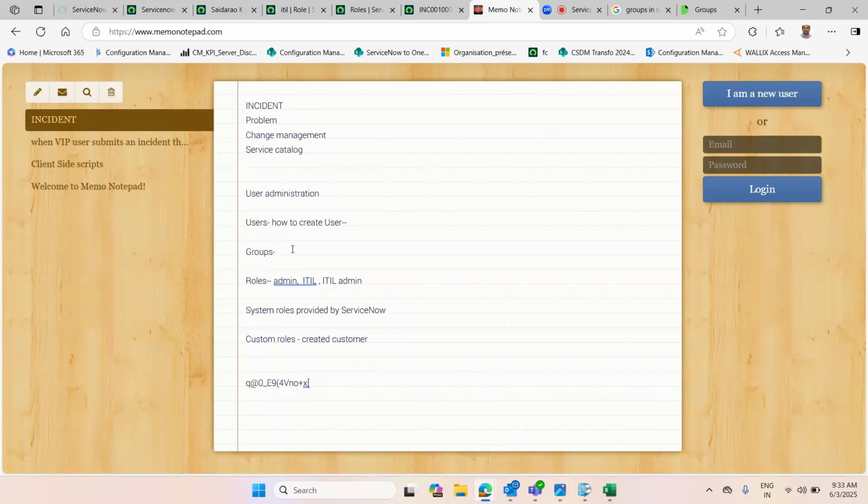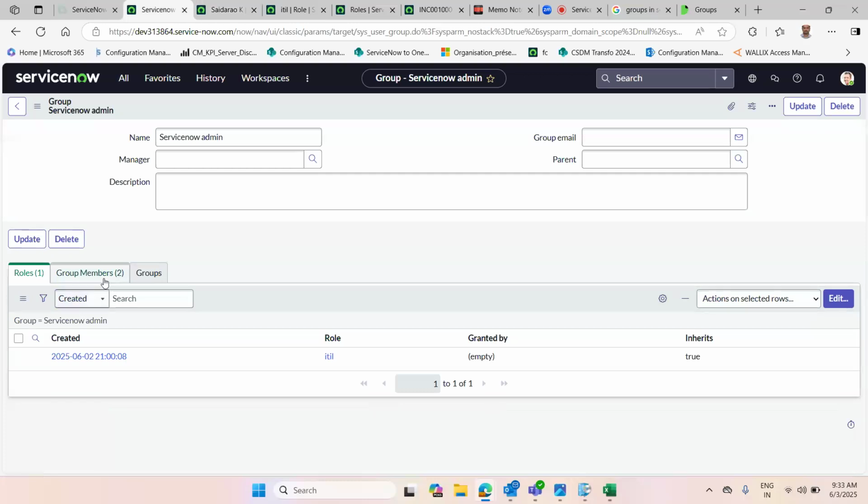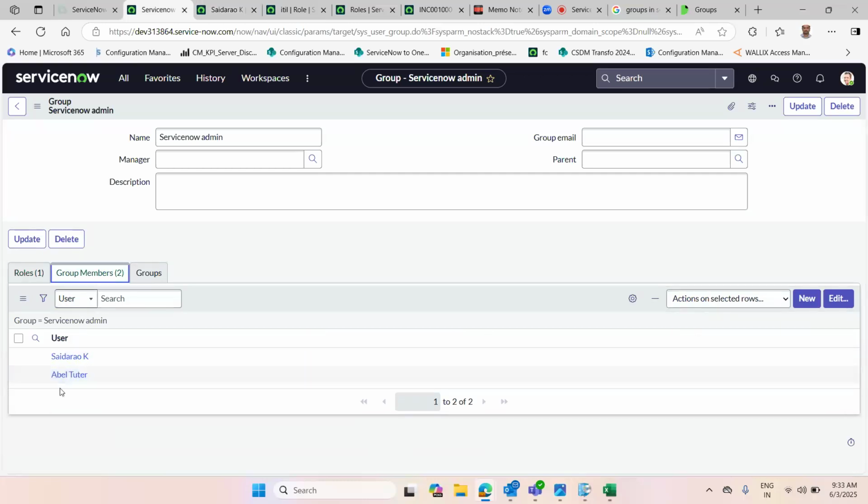Okay, in an interview also they will ask a scenario like this: you have 50 users and we want to assign one role to the 50 users. Then what would you say? First, I don't assign the roles directly to the users. First I create a group, I add all the 50 members to this group, then whatever role I want to give to the users, I will directly add it to the group. If I remove a person, let's take an example.